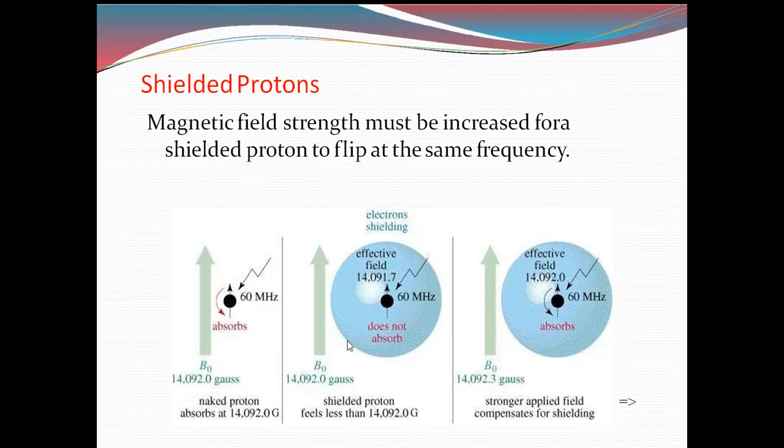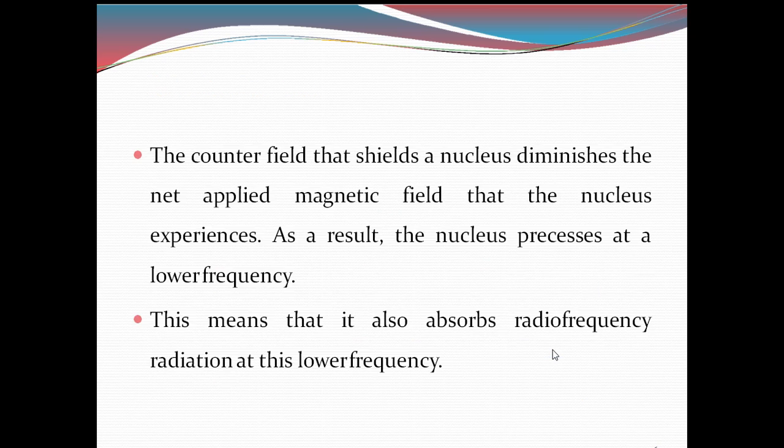But what will happen in this case? It is surrounded by more electron withdrawing functional groups, or electron donating functional groups. So it may not absorb the same radiation. But we are talking about all this concept at a constant radio frequency. So by increasing the magnetic field only, you can make the molecule absorb the radio frequency region.